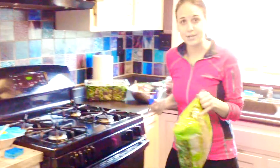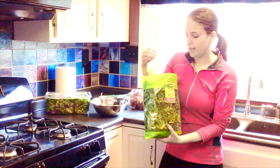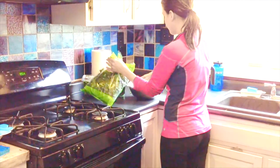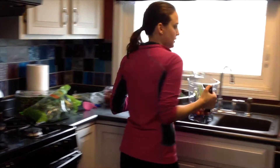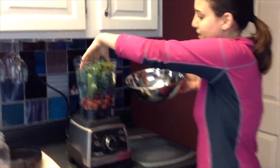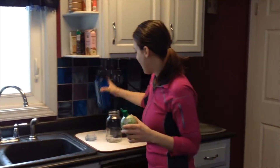Then you can put the greens in. I like to change up which greens I'm using — today I'm putting in kale, but tomorrow it might be spinach or something different. It depends on what's available, what's reasonably priced, and what looks fresh. I'm putting in a few handfuls — about one large bowl's worth of greens going into this smoothie.